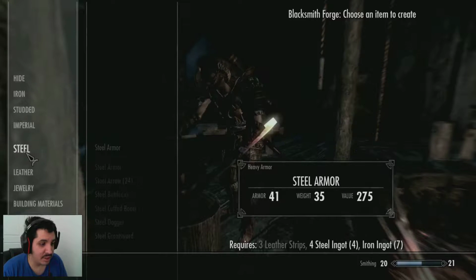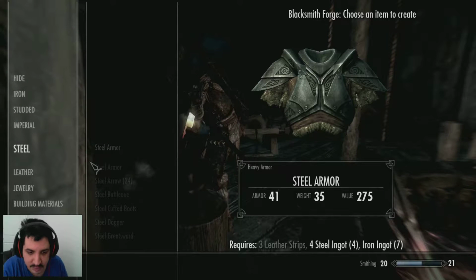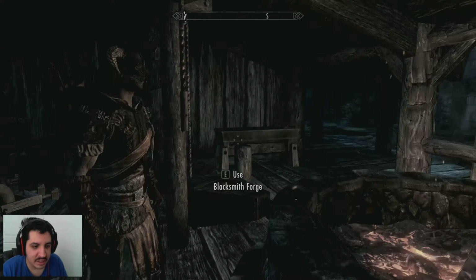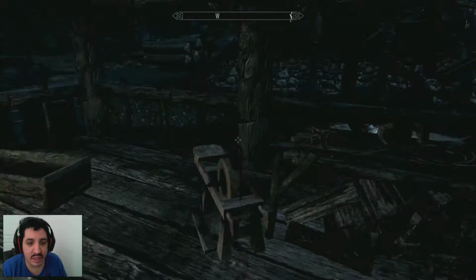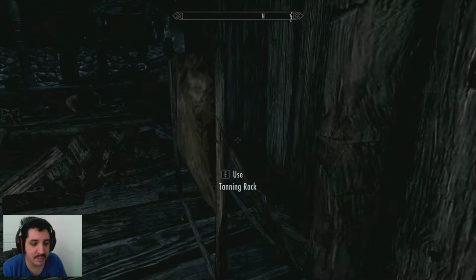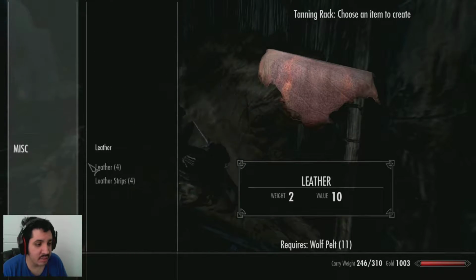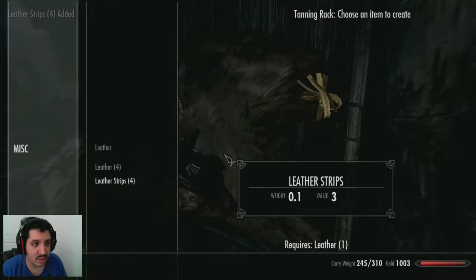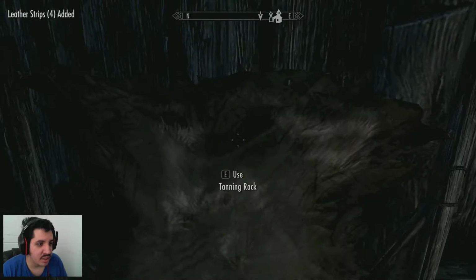Oh, we got some steel armor to make. Let's see, we're gonna need leather strips. Okay, we're gonna need 3 leather strips. So, hopefully there's a tanning thing around here somewhere. Because I think I have... Oh, there it is. I think I got some hides to tan. Miscellaneous? Okay, good, we got leather strips to make. And we're gonna need 3 leather strips. So... 4 leather strips added. Okay, that's good.